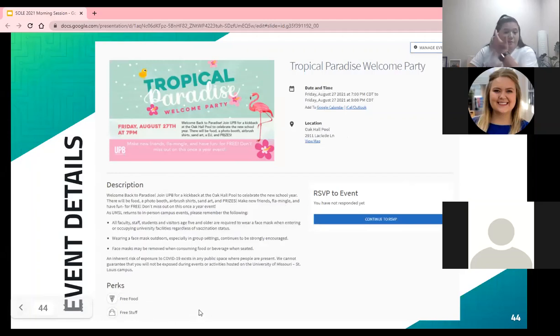And then another option that UPB has been using really well for the past year and a half is this RSVP option. You'll see when we go to how to create an event that you can create RSVP questions. So if I were to click continue to RSVP from UPB's event, it might ask me my email and what my t-shirt size is or something like that. Or it might ask if you need any accommodations for this event, so that whoever's hosting the event knows ahead of time that I need to make sure they have closed captions turned on in Zoom so that I can read what's being said.